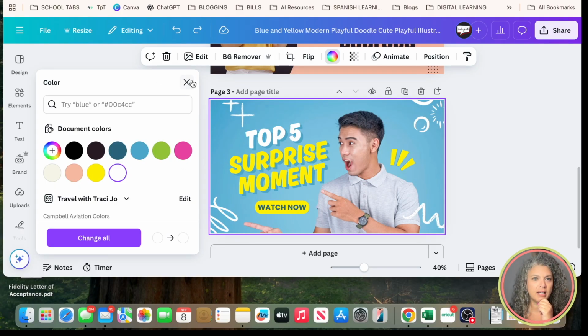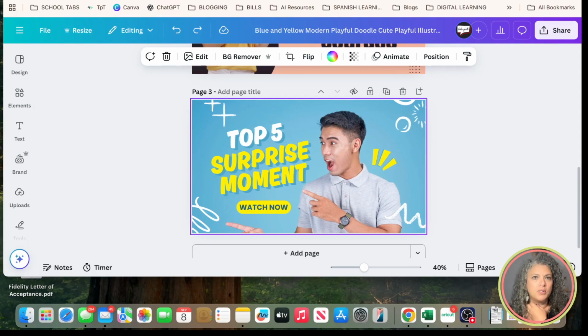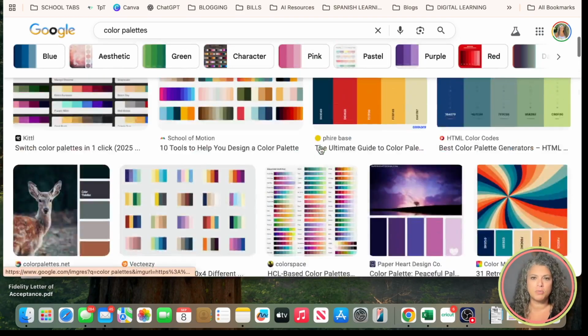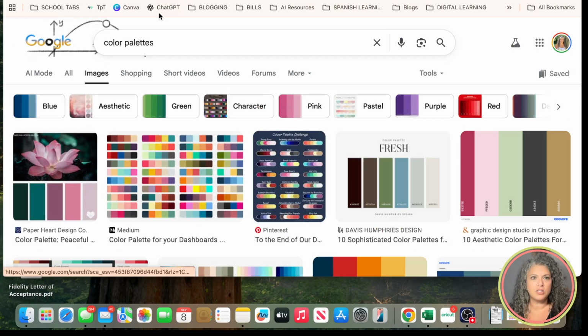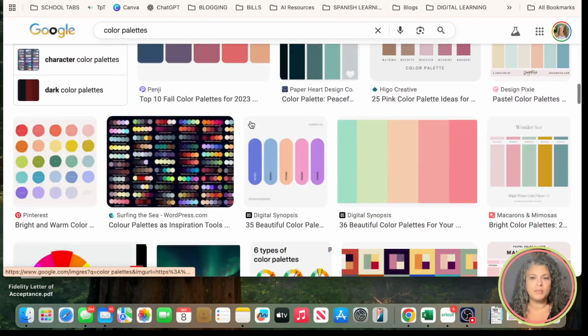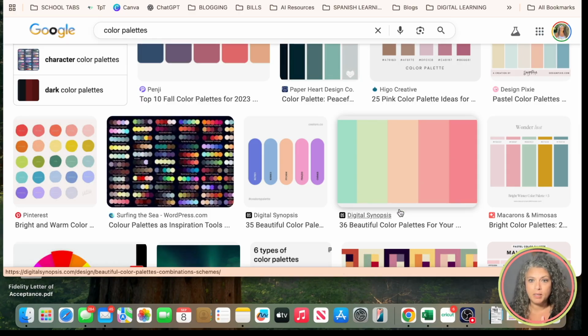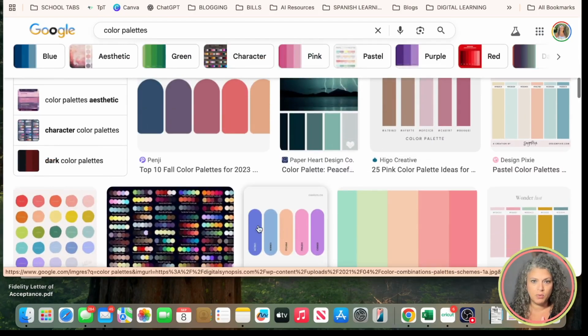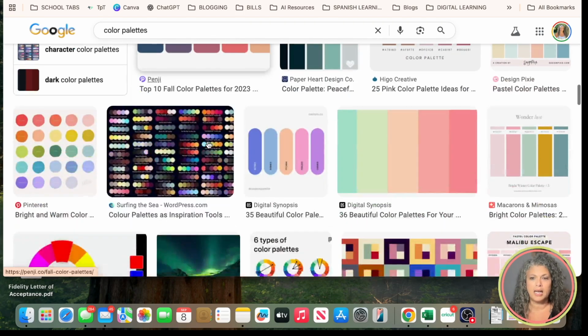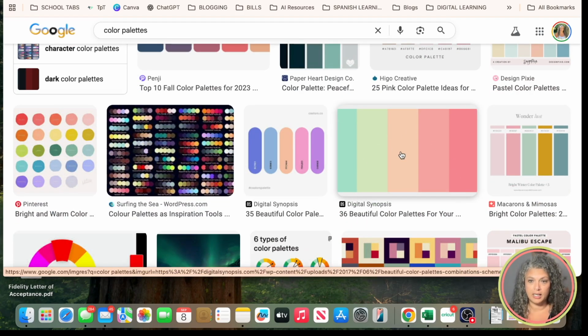So say you're like, I really want some colors, but I don't know what colors I want. And of course, everything is searchable on Google, right? So I just searched color palettes and I looked for them. And this is a really cool trick. But the trick is it has to be the color palettes like this. It can't be the ones with the white around it and all this other stuff. This one won't work. It has to be this looking color palette.